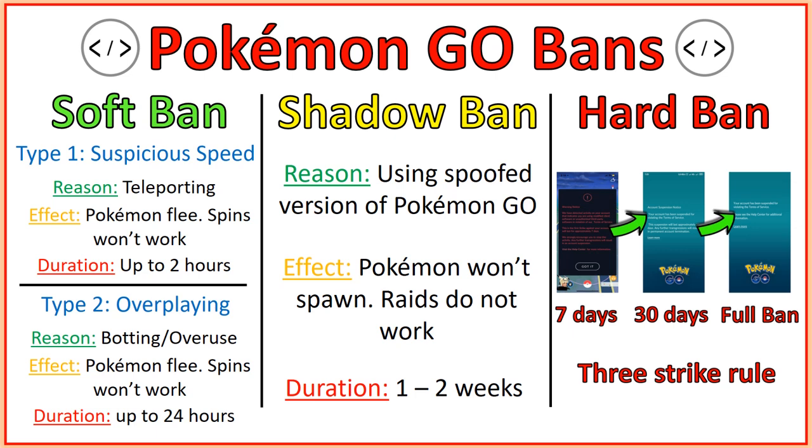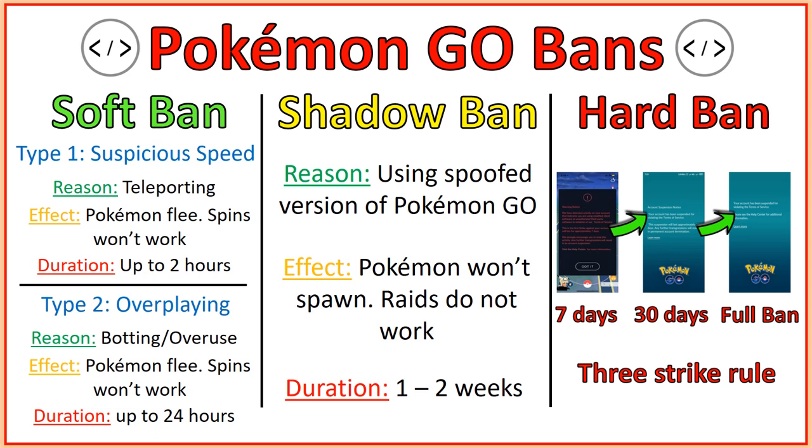Now, moving on to a different type of ban. This was the one that was coming up quite a lot in the comments. It's called a shadow ban. This is where Niantic have put in a new detection system which sees if you are using a modified version of their app, i.e. iPogo, iSpoofer, SpooferX, etc. Now, this is meant to stop those apps. However, iSpoofer, iPogo, SpooferX, and all of the other wonderful PC versions like iAnyGo by Tenorshare, they are trying to stop their apps from being found certain ways. But, however, they do still find them.